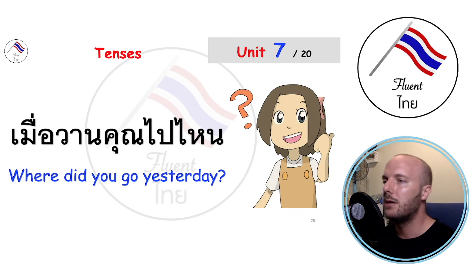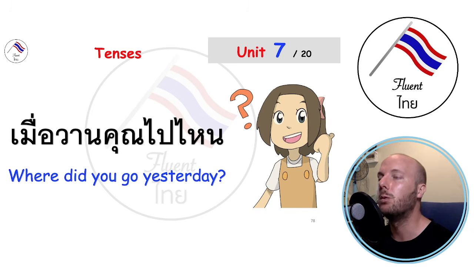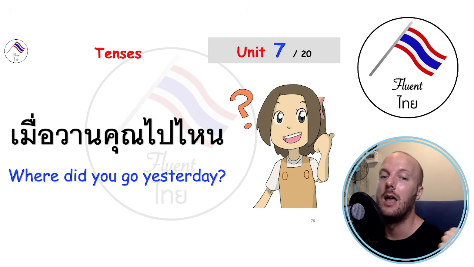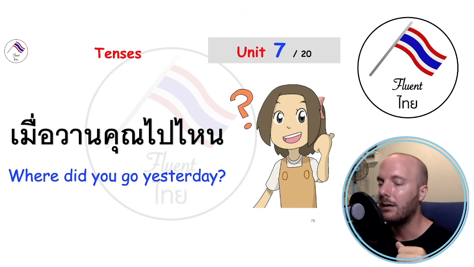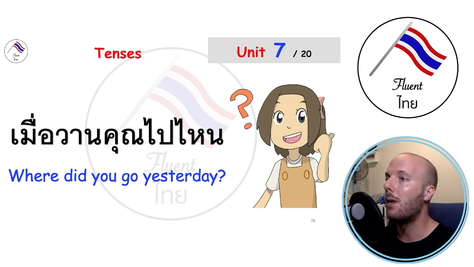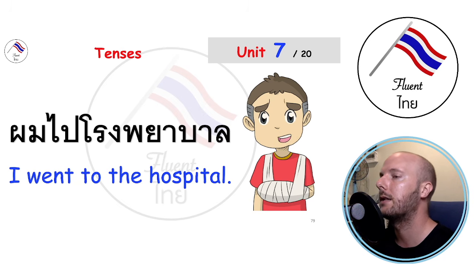Okay, so where did you go yesterday becomes เมื่อวานคุณไปไหนครับ Alright, and you can see here, like I just said, the word where can drop the T. So เมื่อวานคุณไปที่ไหนครับ You don't always have to say the T. You can just say ไหน เมื่อวานคุณไปไหนครับ It's just easier because you don't have to say T, right? It's just shortening it. What else is useful to explain to you about tenses?